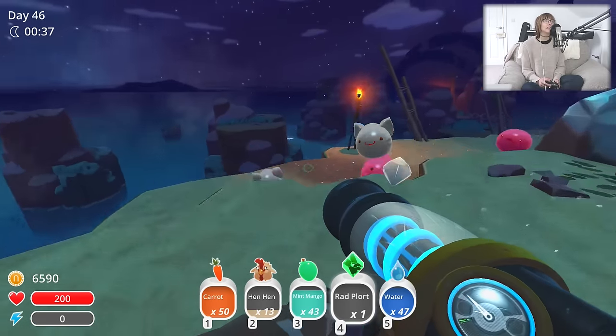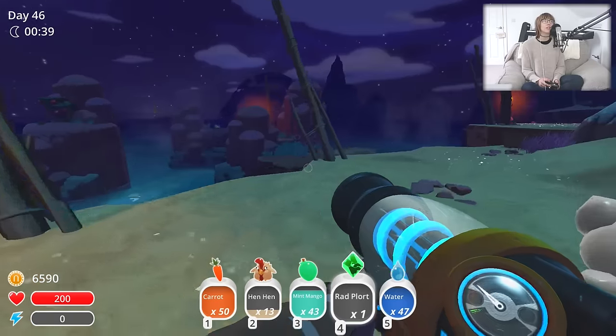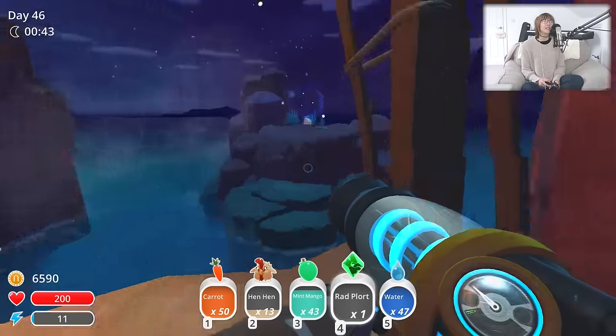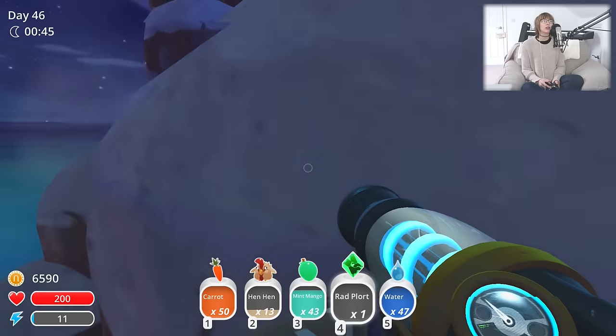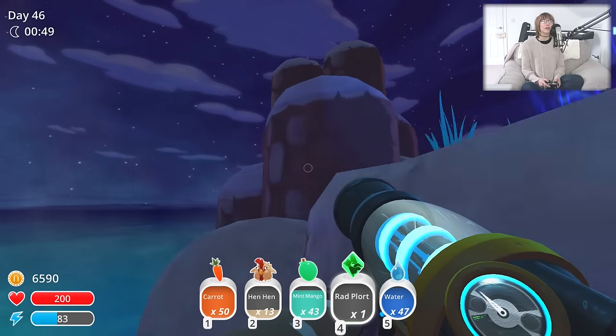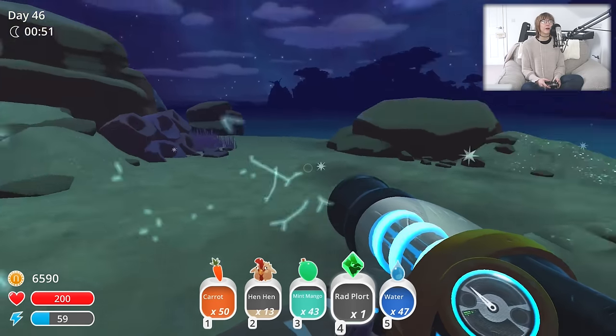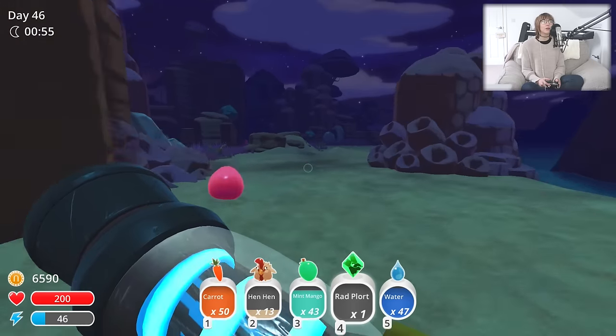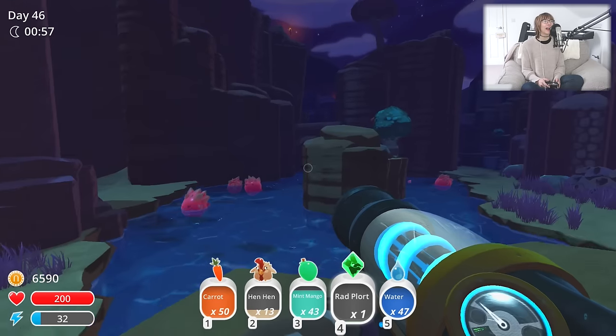Right, so I need to go through this portal, which is over here. I almost went to the wrong place then, but it's okay. And it's another pink slime Gordo. Oh dear, I can't jump. Need to wait for my engines to refuel. There we go. Right, so where is he? He's like on a bridge somewhere.